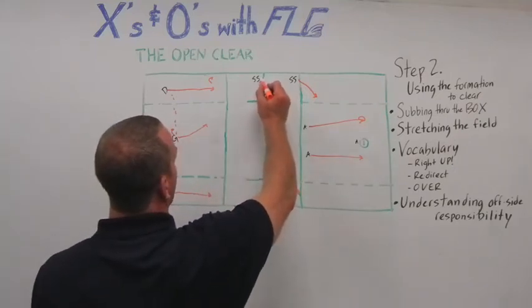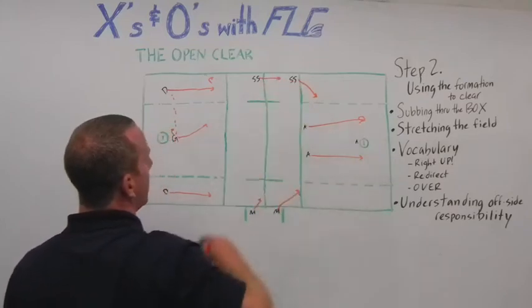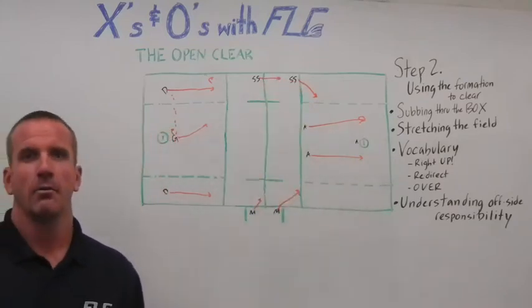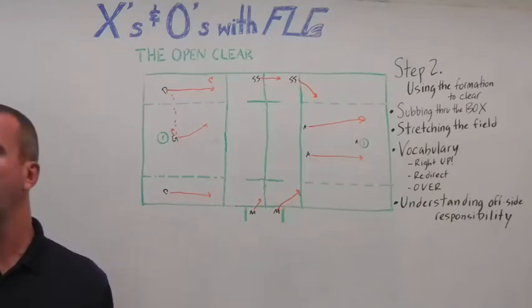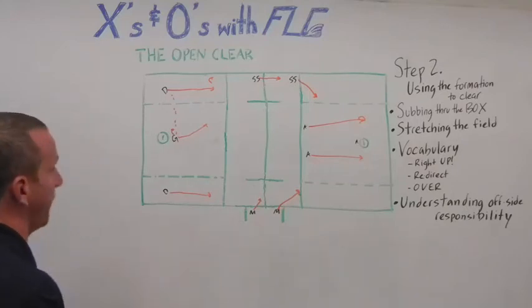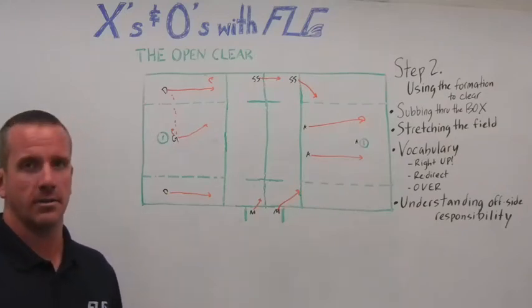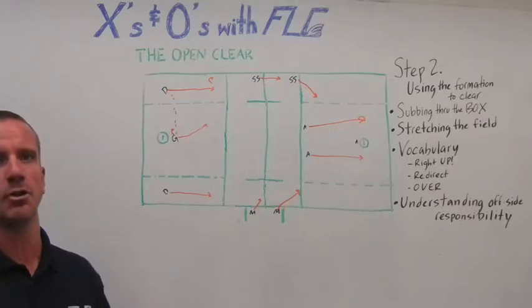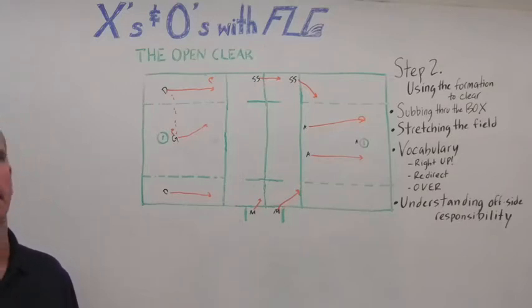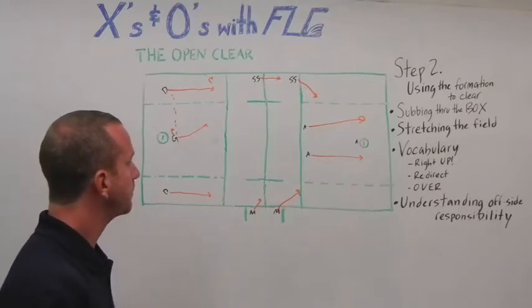This short stick is going to go up the sideline, okay? We talked about keeping our heels to the sideline with the FLG clear. We don't really want to break over the shoulder, okay? We want to be catching it so that we can look upfield and see what's coming from behind us, okay? And give ourselves tons of space. Really want to spread out the riding team as much as we can here. So we don't want to drift to the middle of the field as we begin to stretch.